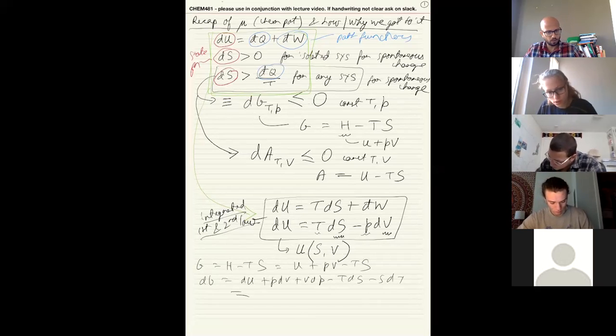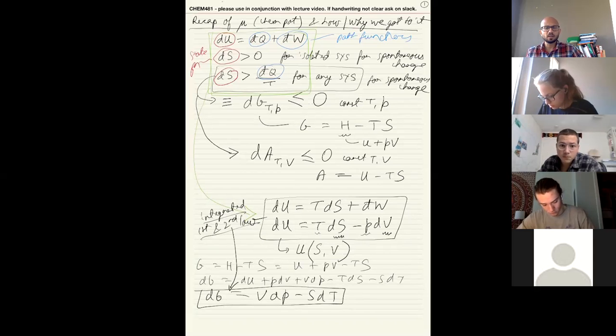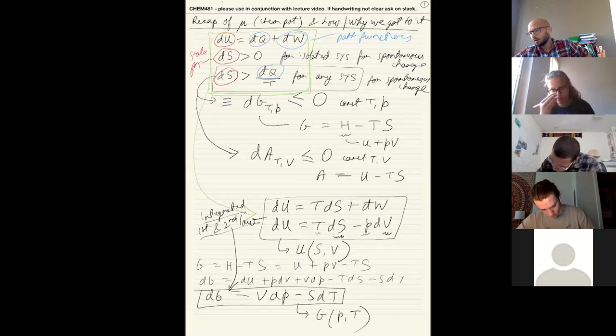And what do we get from all this? From all this, we get a relation for dG, which is VdP minus SdT, right? So this is also the integrated first and second law of thermodynamics. dG is equal to VdP minus SdT. And similarly, we wrote down expressions for H and expressions for A. Remember? So we did all that. And this tells us that the natural variables for G are pressure and temperature, right? So what are the things that are being varied in order to look at it, if you want to consider both first and second law at the same time?